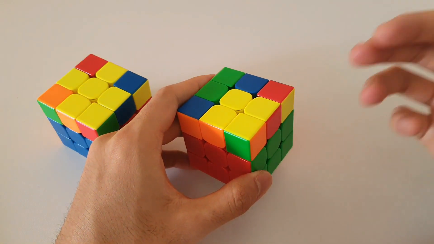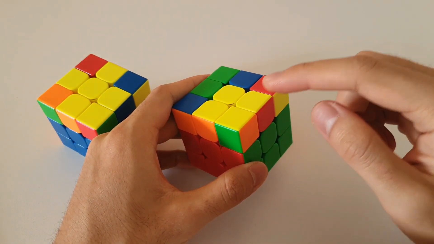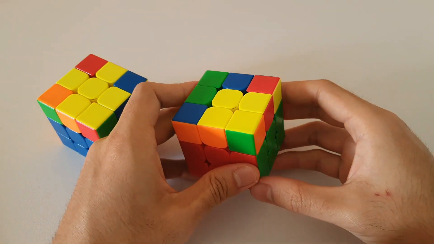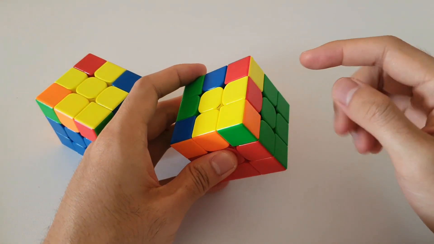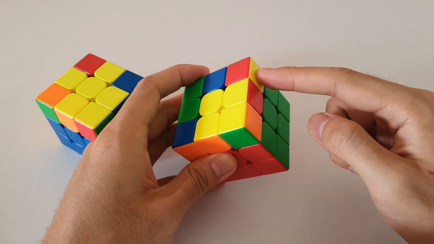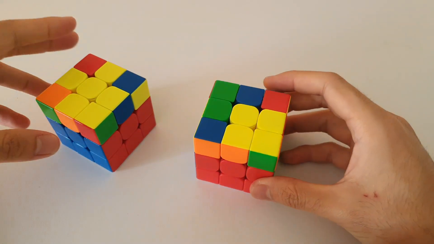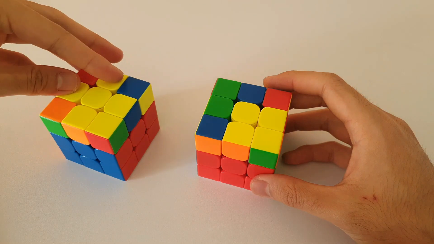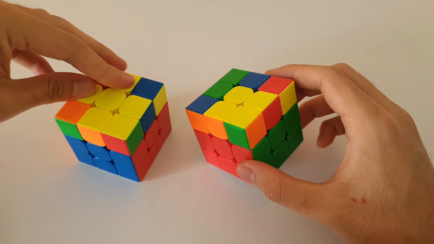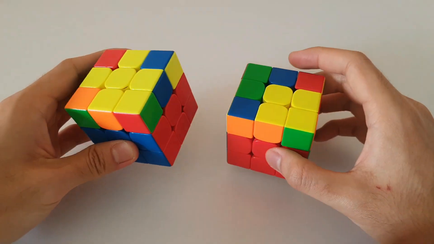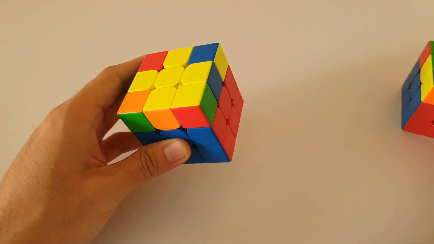And the same technique can be used to solve the mirror case of that previous case that I just shown. So once again, don't forget yellow square on the right side, the single yellow color also facing the right side. And so in this case, if we cover up these two yellow colors here, they kind of look similar from this angle. And that's because we also use a similar variation of the sune algorithm for that case. So in this case, one way to solve this sune is to go like this.